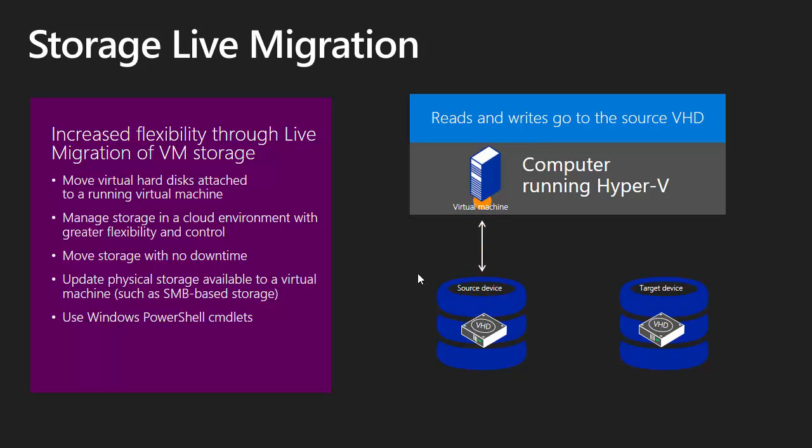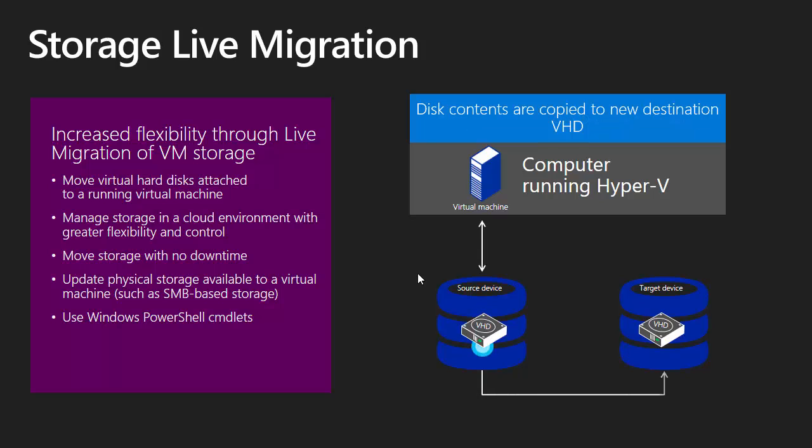And it's just a matter of saying, well, for whatever reason, we need to move it from here to here. So it could be that you built it out in a test environment and now you need to move it into production. It could be that a workload requires more IOPS than the current disk subsystem can provide and you need to move it. So this is a very easy way for you to go through and do that movement.